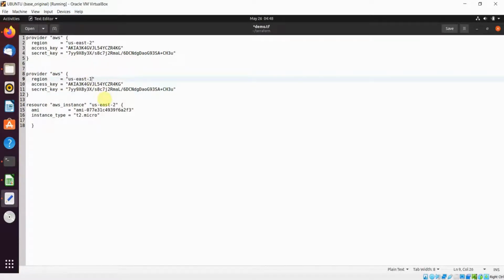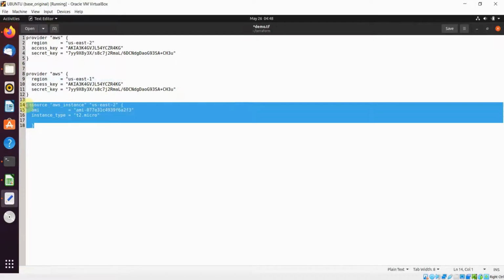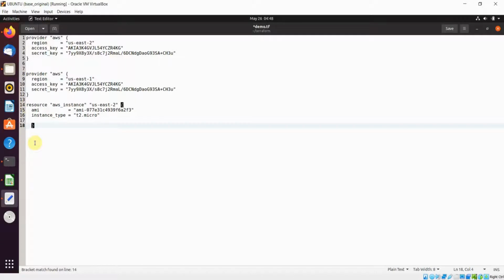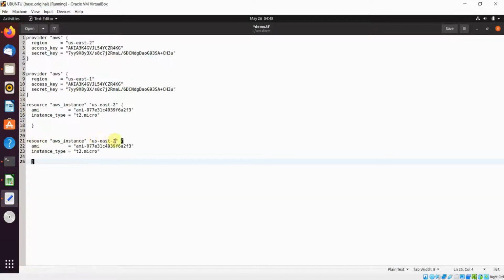But this time I want to create in region 1, and here I also need the resources, so copy this one and paste here. So here guys, when we are changing the region, the AMI also will get changed.